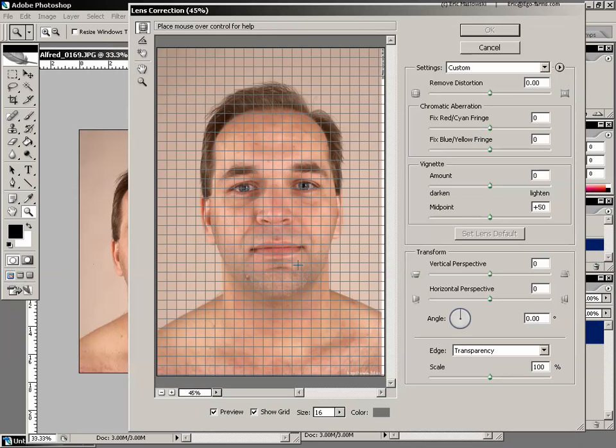Before we go ahead and just start using the straighten tool or adjusting the angle, we want to make sure that the differences we're seeing between various features on his face are not due to natural asymmetry. A lot of people have different sized ears, crooked smiles, or slanted eyes. So we just want to make sure that this guy is actually fairly symmetrical before we make any more assumptions.